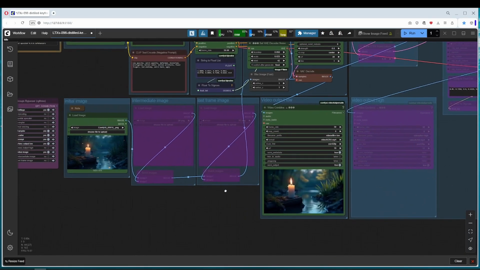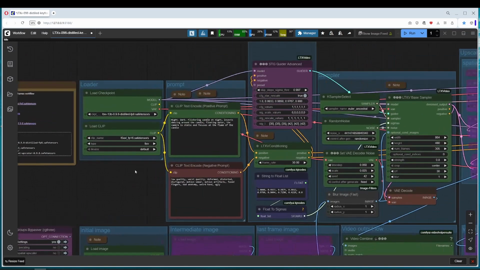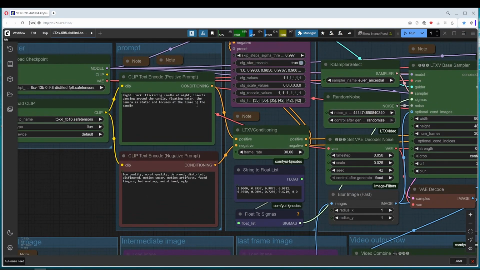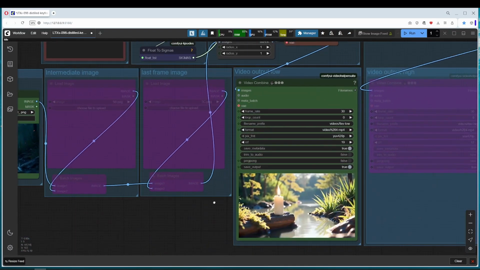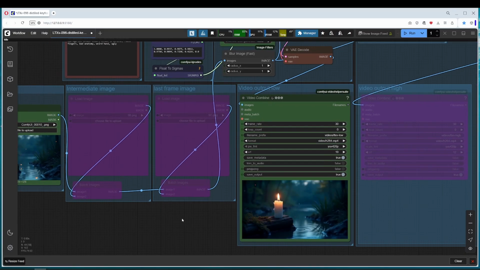Okay, another seed, and now we have no letters anymore in the video, but it turns day. Don't know why, because night, dark. I have everything in the prompt to tell it that it should stay dark. LTX video has its own mind. You need to run several tries and pick the best one then.